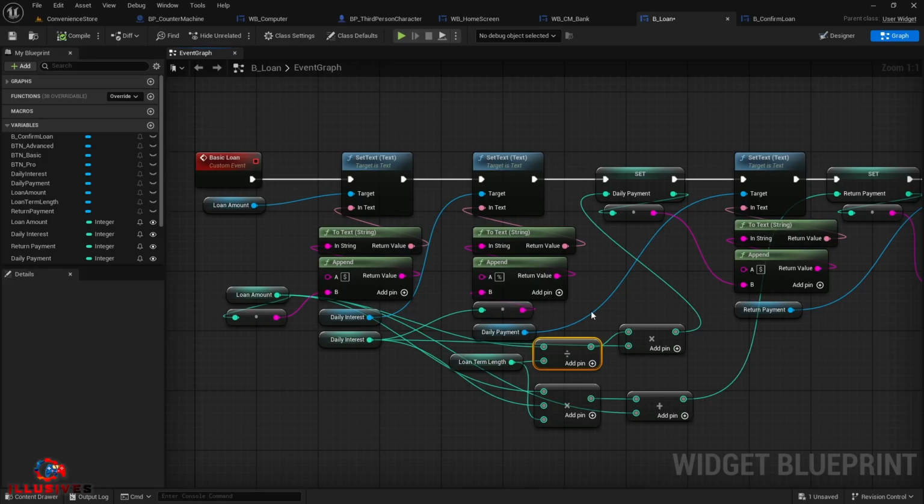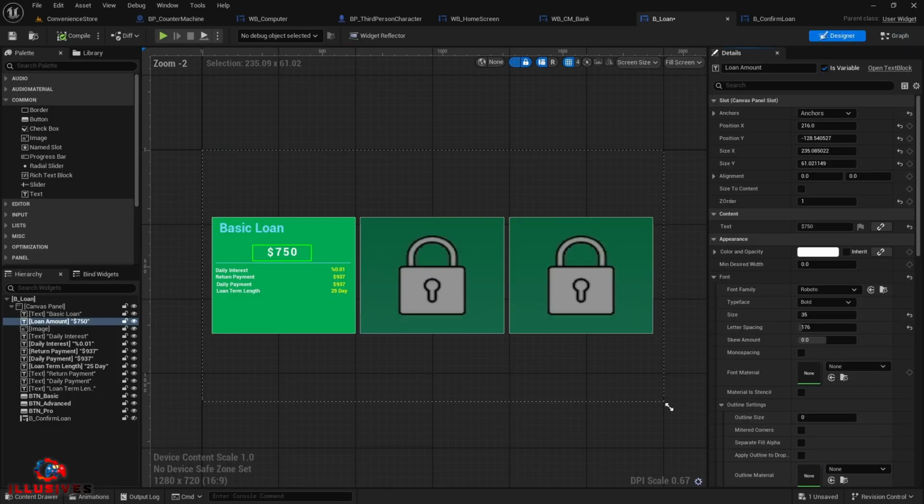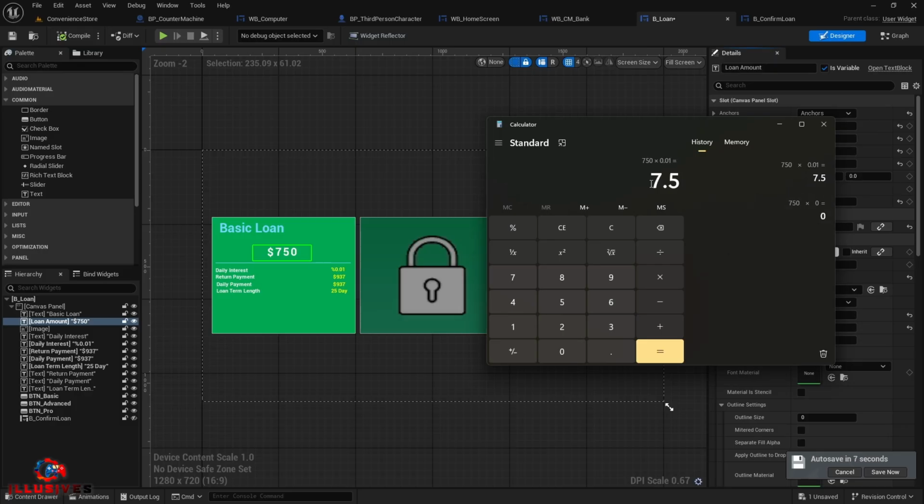So for example, let me show you in real time so that you can understand the mathematics easily. Here you can see we have our value as 750. 750 we will multiply by the daily interest, which is 0.01. So this is our loan interest, times 25 days, which is our loan term length.